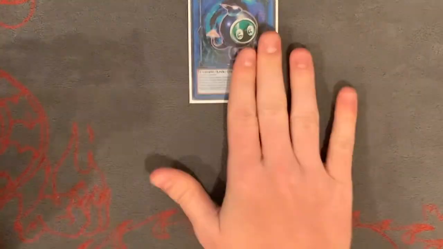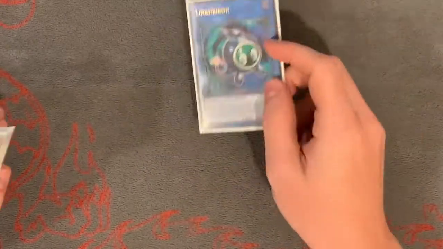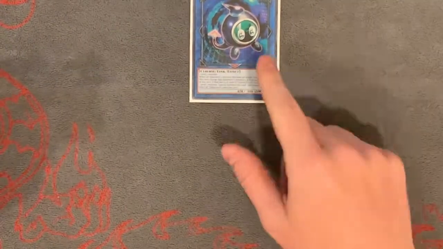We'll go to the extra deck. Of course, you got your World Legacy token. You got Link Karibo. Link Karibo is very mandatory to link off the Link token, or the World Legacy token.